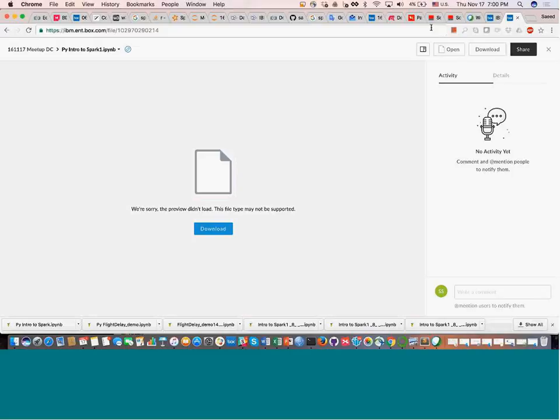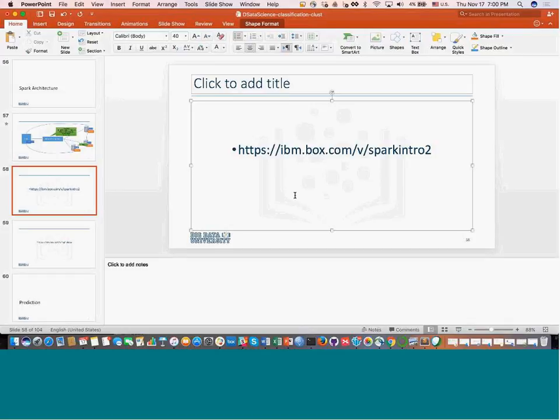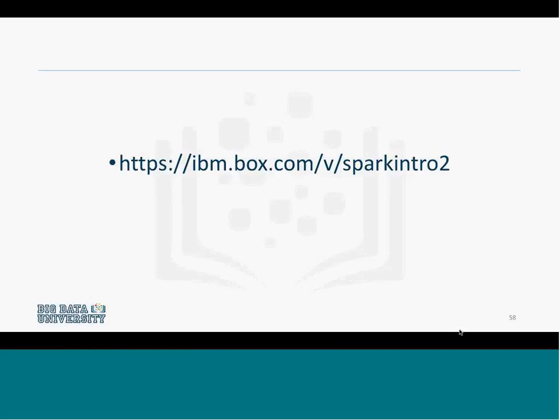So the new address would be, for some reason the other one doesn't work, but you should be able to download from here: https://ibm.box.com/v/spark intro to.